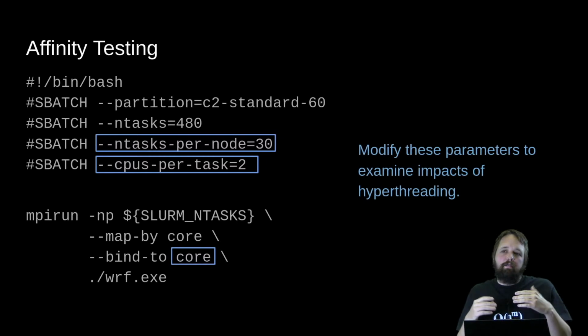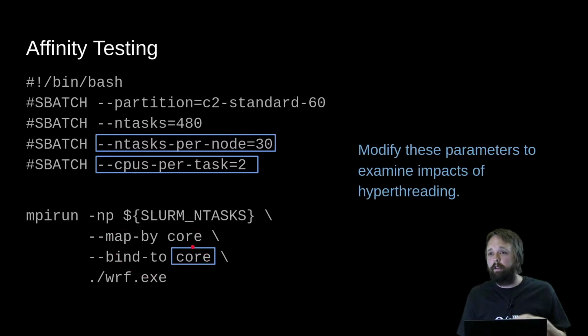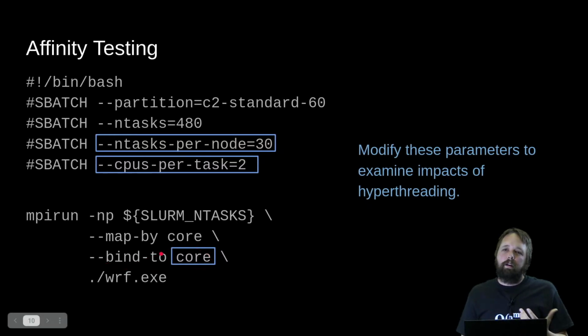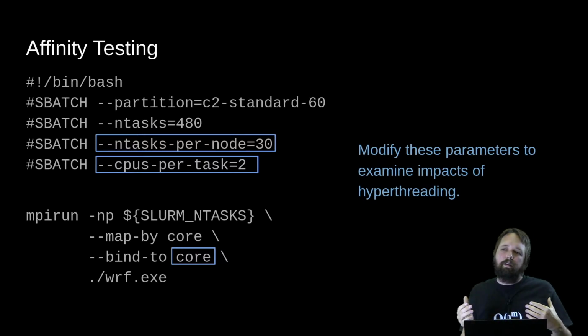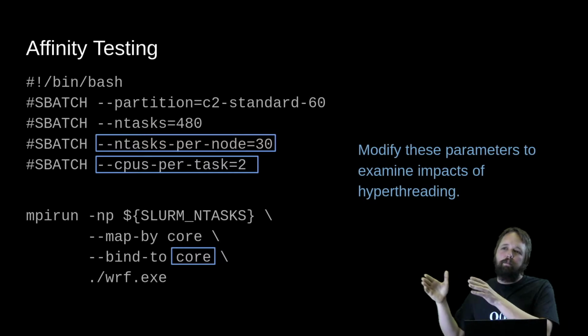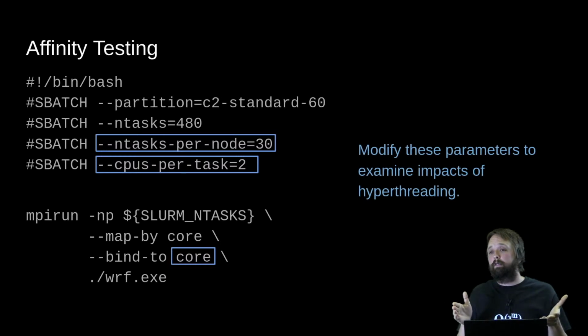Now, if you take that and you compound that with what are called affinity flags with mpirun, and you can do similar things with Slurm's srun to do this kind of binding, we use this bind-to option to basically restrict the MPI ranks from migrating out of a physical core. Because if you don't bind it, what can happen is the MPI ranks are free to move around to different cores on the same node that they're subscribed to. And that kind of migration or eviction process can add some overhead. So binding when you can actually helps improve performance.